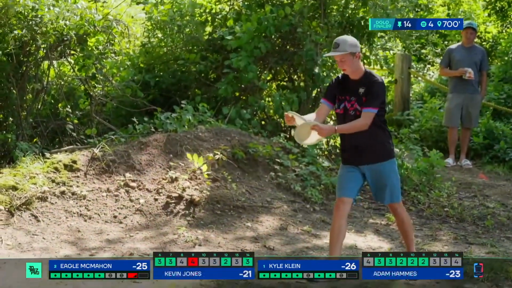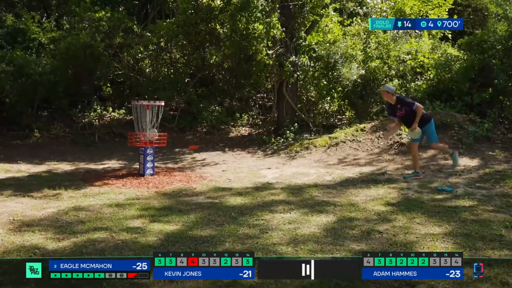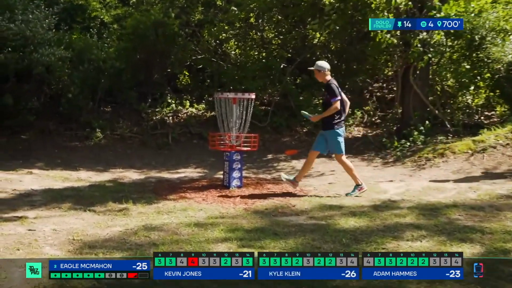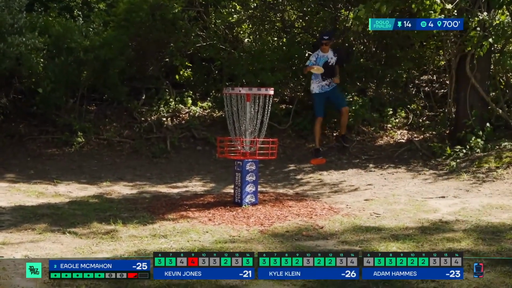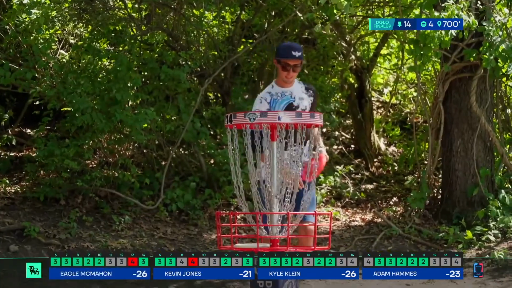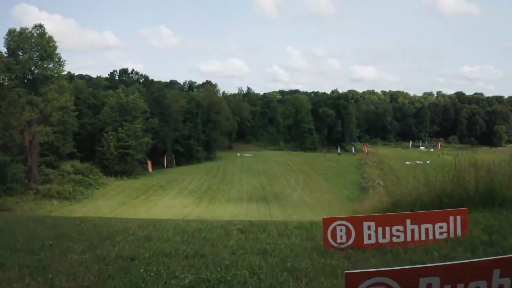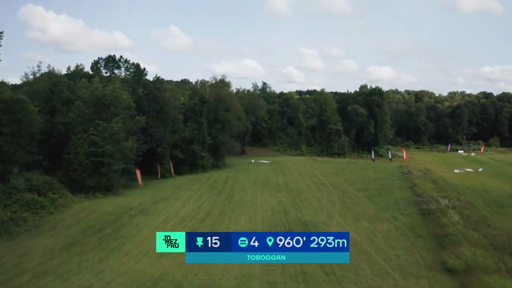It shows you how good these other players are playing. I mean, when a great player like Kevin looks like the weaker player on the card for this round, it's saying a lot because he's beaten most of the field still. And he's on pace to beat the field by lots. Eagle bouncing right back, getting the birdie on 14, tying things up once again with Kyle.